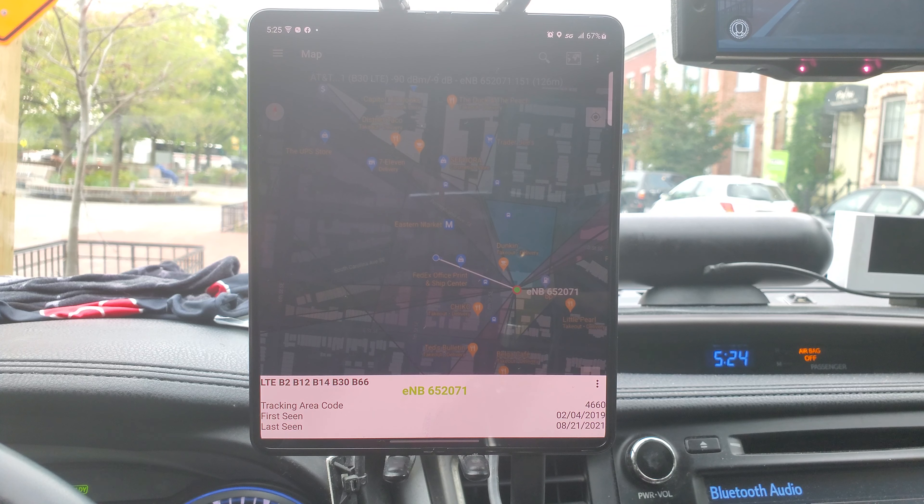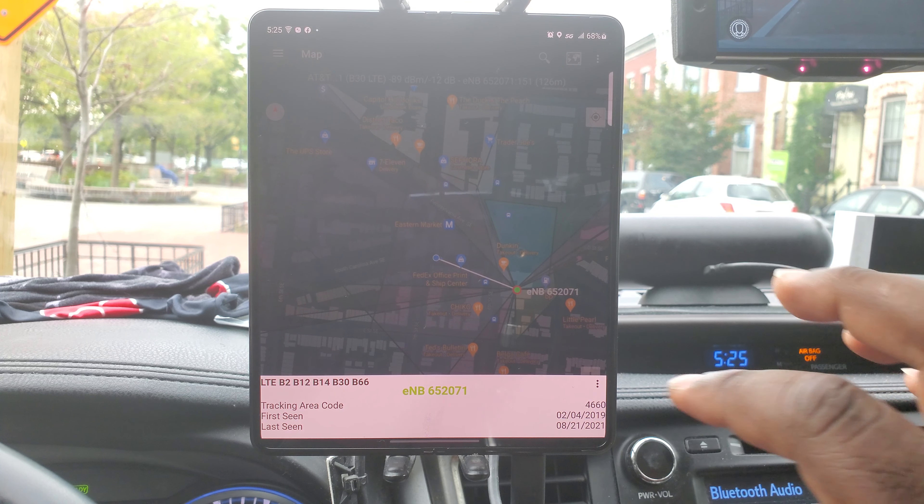Right now it's showing 5G, but I will put it in LTE for the people who aren't quite sure if the LTE is fast enough for their area. AT&T's 5G is DSS, so it's not going to be as fast as maybe T-Mobile or Verizon, but we're going to see the differences on this phone.